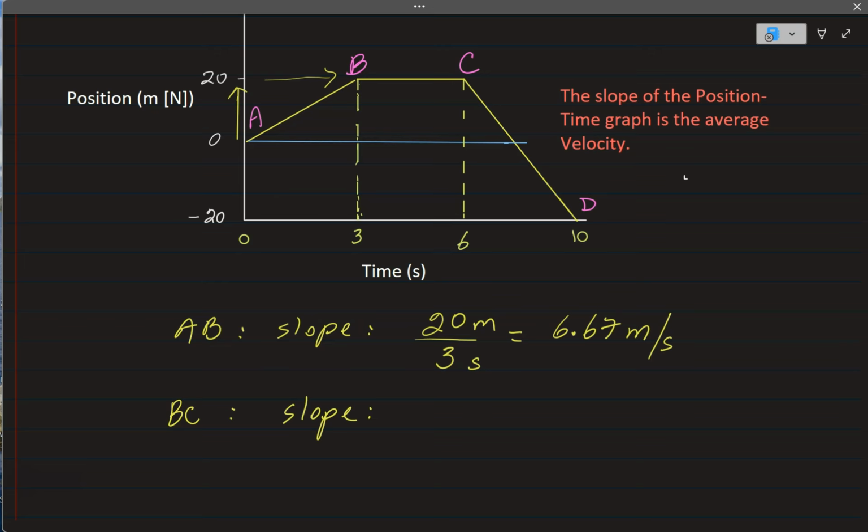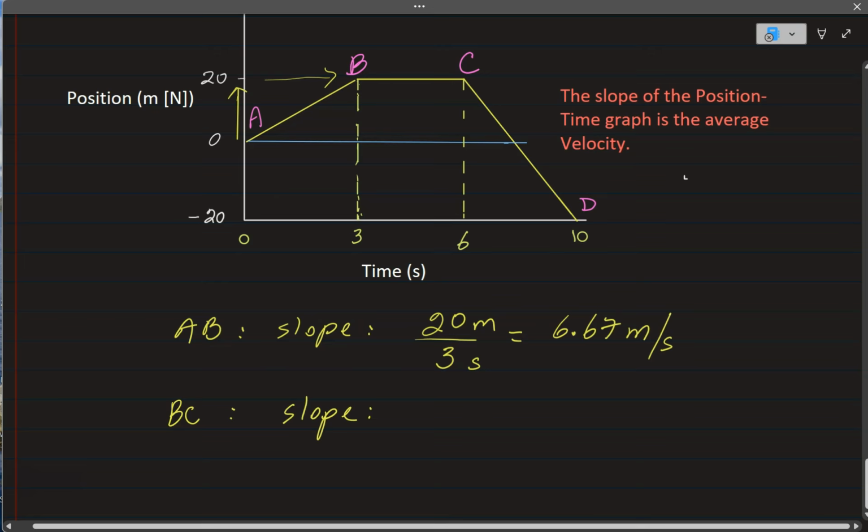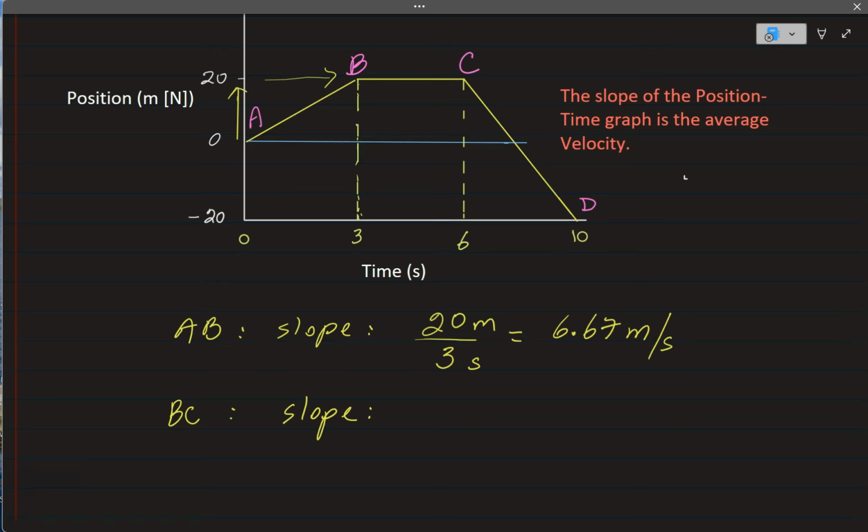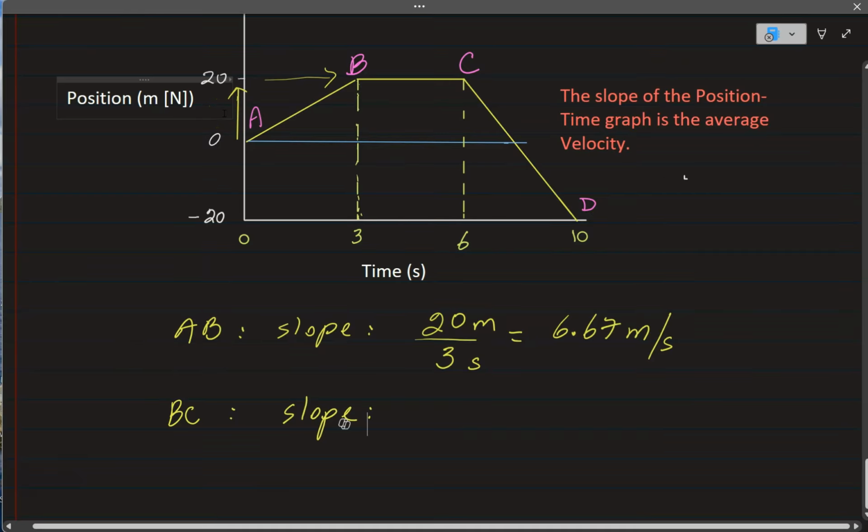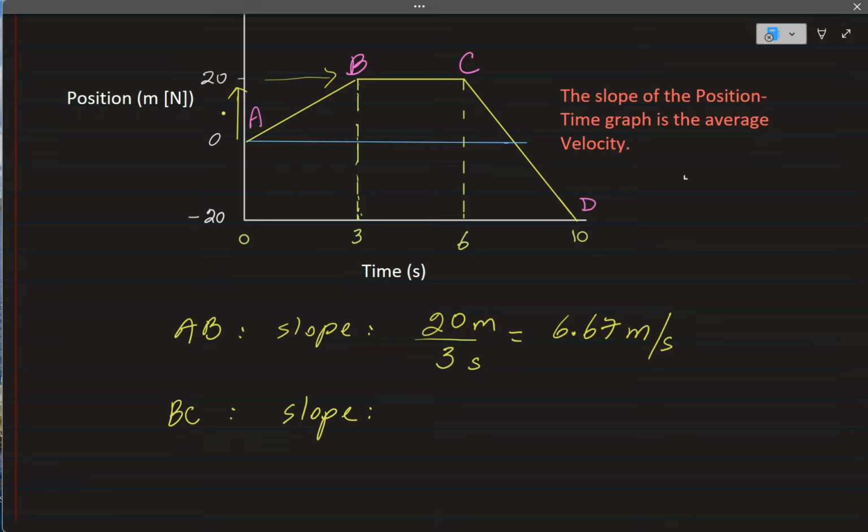Sometimes I say distance, but whenever we're talking about velocity, for consistency's sake, whenever I make a mistake and say distance when dealing with velocity, I mean displacement. So sometimes I do that. My apologies. But let's go ahead and look at this. The displacement is 20. So delta D, the change in displacement, divided by delta T, the change in time, will give us the slope.